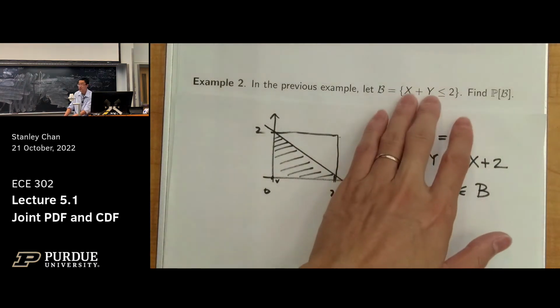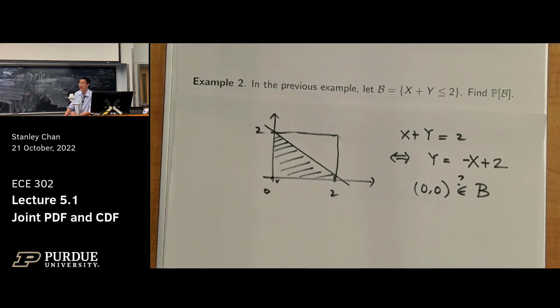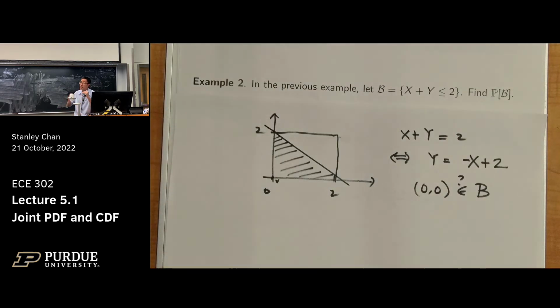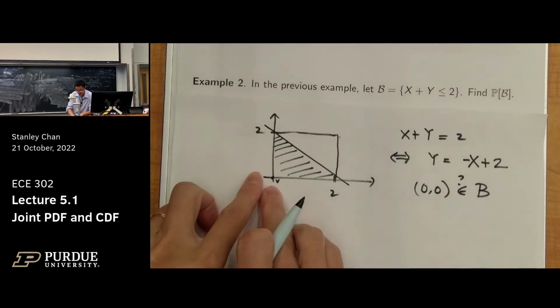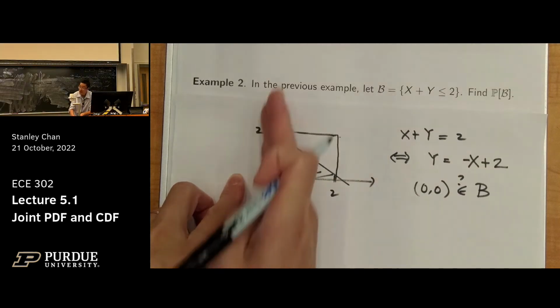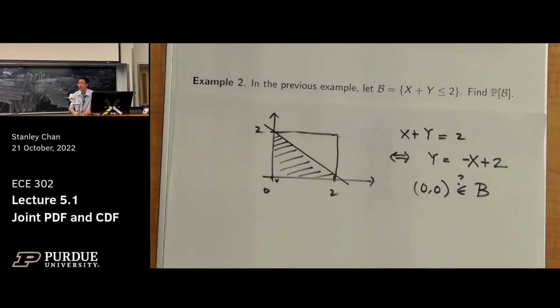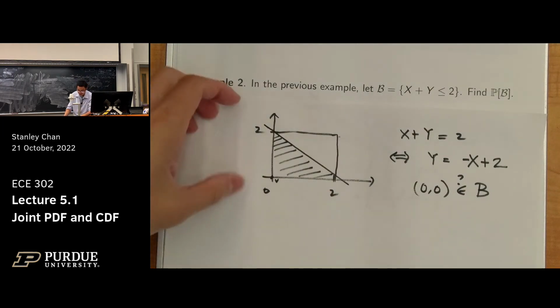Just this line. Just this line is actually the entire half plane. However, we will stop at this x-axis and y-axis because my sample space is constrained to this square of 0, 2, 0, 2. And in some examples later on in this course, you will see that it could be unbounded below. Right? So just be aware of that.